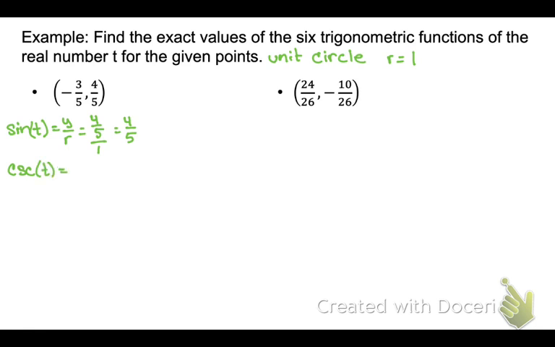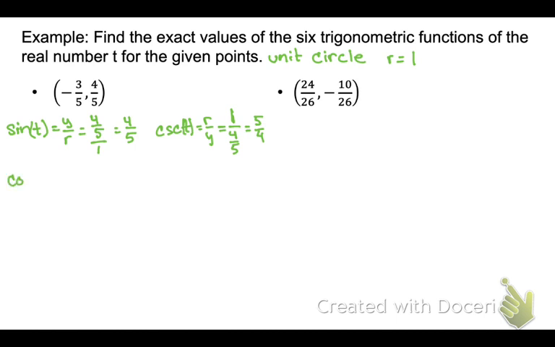Reciprocal. And if it was on my own paper, I would do sine and then cosecant right next to it. But I don't think I'll have it. Well, I'll see. If it was my own paper, I'd do it like this. Okay, what is cosecant? What over what? R over y. So I don't have to put it. Oh, yeah, I do. So it's going to be 1 over 4/5, which is going to be what? 1 divided by 4/5. 5/4.